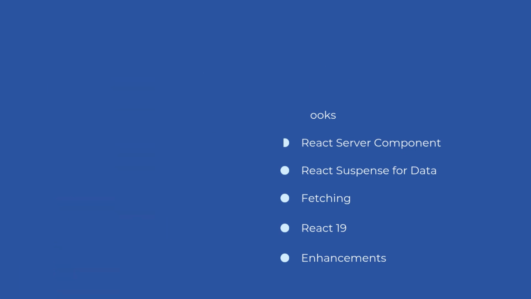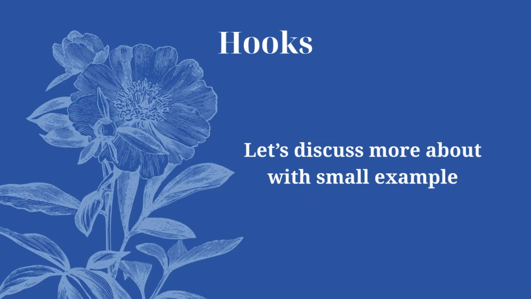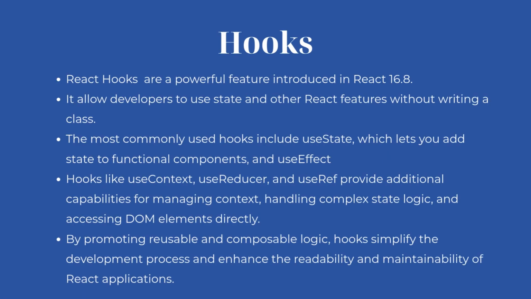First topic is hooks. React hooks were introduced in 16.8. Current React version is 19.1.1. React hooks allow function components to have access to state and other React features. Because of this, class components are generally no longer needed, but that doesn't mean class components will not be used. We are using class components as well. Hooks allow us to hook into React features such as state and lifecycle methods.